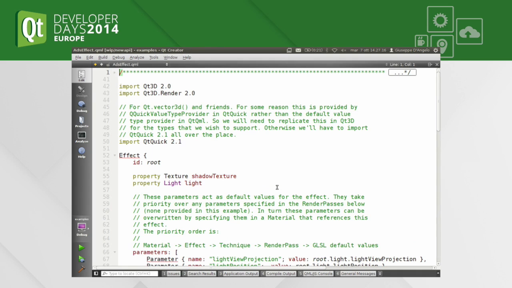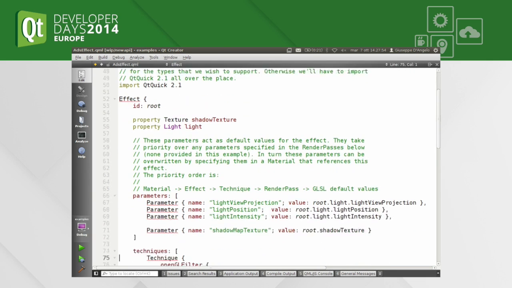Then we're going to come on to some stuff that I'm going to start skipping over the detail now, because you should go to the following talk. There is a notion of effects. An effect is a collection of ways to draw something. And the reason we need a collection of ways to draw things is because not all our rendering systems are the same. Some of them are iPads, some of them are desktop computers, some of them are every other device imaginable. So we need to have a way to have different approaches, or what we call techniques. Again, this is a standard terminology, how to draw things, and we collect those in a thing called an effect.